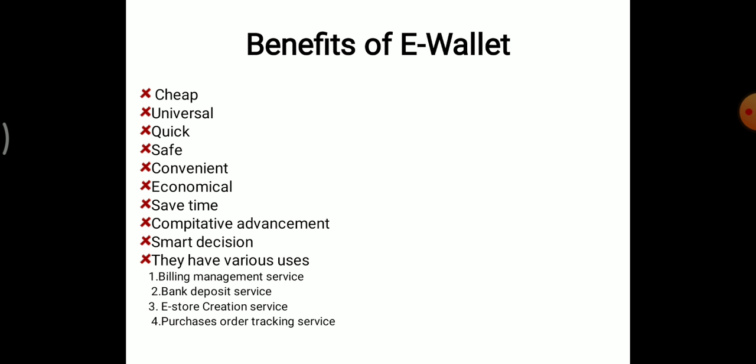And second one is universal. E-wallet has emerged as an alternative to the traditional payment methods that have not kept up with the universality of e-commerce. The digital wallet has emerged as a tool that can be used anywhere and anytime. The user can transfer money from his or her personal account to another account with just one click and low financial values.